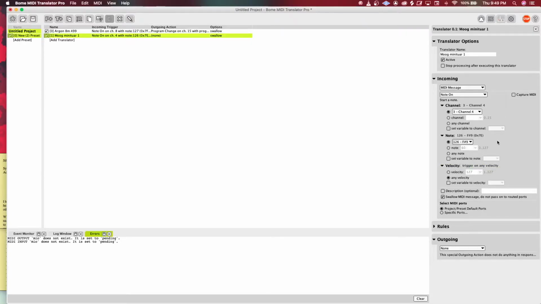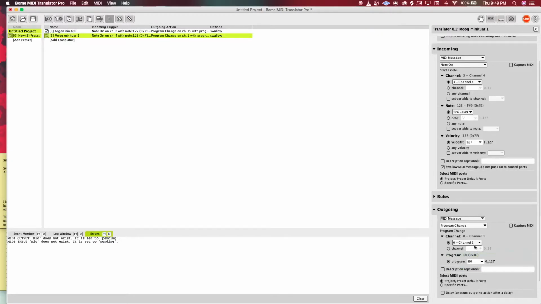We'll pick F#9, the next note. And just for the sake of consistency, we'll put 127 for this as well. Even though we're starting the other way on the Minotaur, we're going to start on 1 on the outgoing. I think just having them all from 127 backwards is the way to do it. For me, at least. You might find your setup works a little differently.